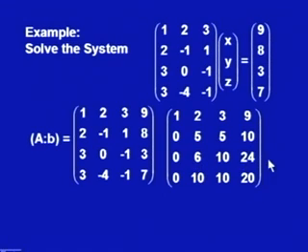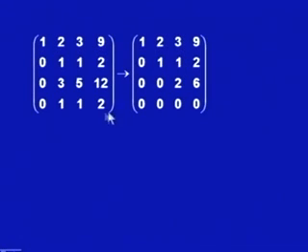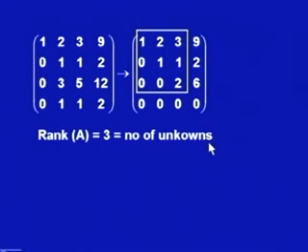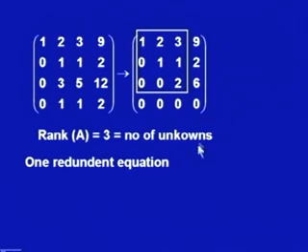You can further rationalize this row, and applying elementary transformation to this matrix gives this matrix, and from here one can notice that this row is identical to this row. So, this row can be made 0, and this matrix transforms to this matrix having one row as identically 0, and from here this square matrix has a non-zero determinant. One can notice here, if you expand about this particular row, then 2 into 1. So, this is a non-zero determinant. So, the rank of this matrix is 3, which is the number of unknowns. Further, it is a consistent system because the rank of matrix A is 3 and the rank of the augmented matrix is also 3. It is a consistent system and has one redundant equation in this case.